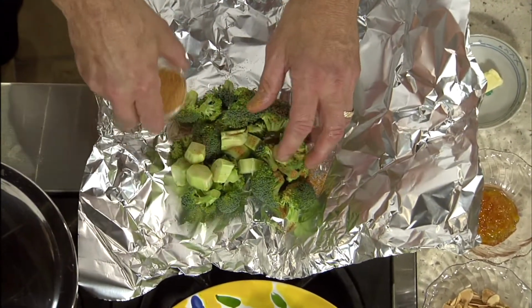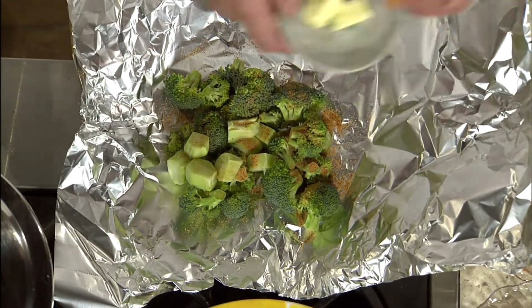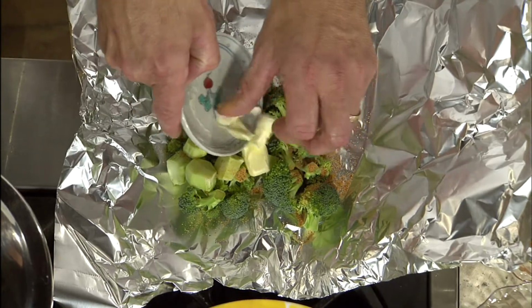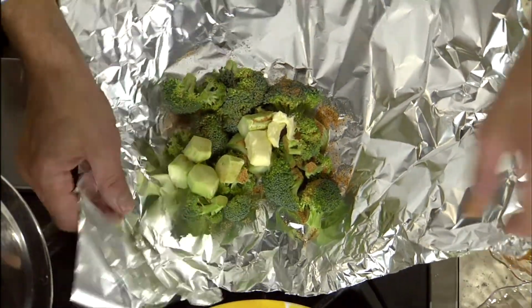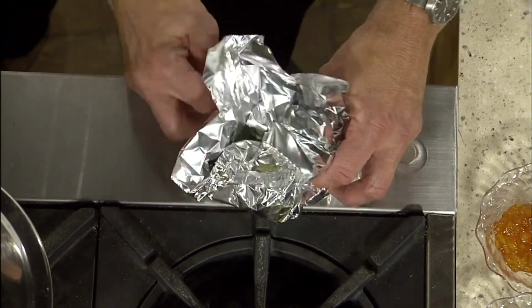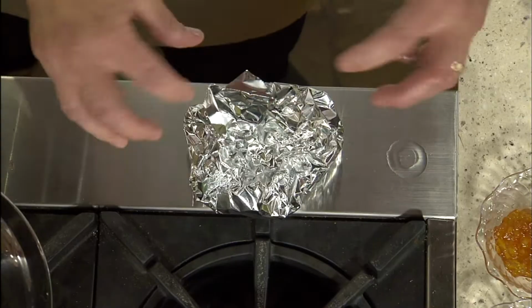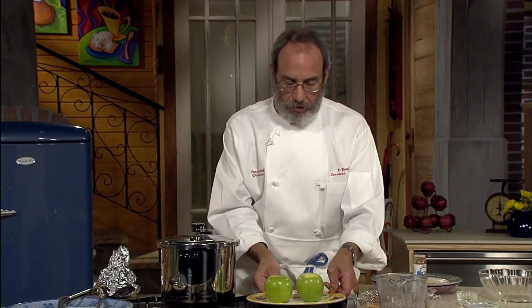Sprinkle it even, like so. And of course, a little bit of butter to help mingle all those flavors together. Put that down. And we're going to fold it up like this so that the steam will heat it from around and not actually get in it. We'll set that aside over here, and we're going to work on the apples.